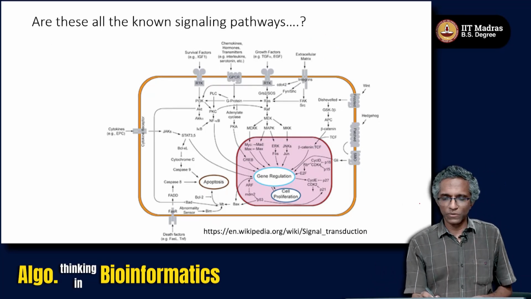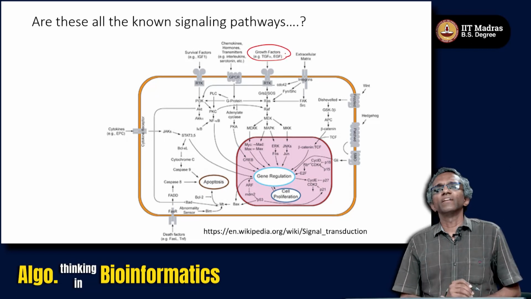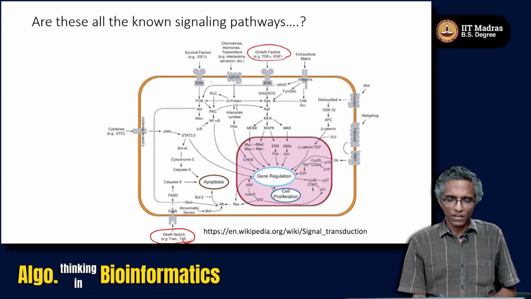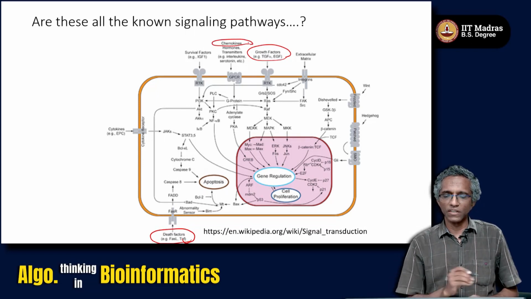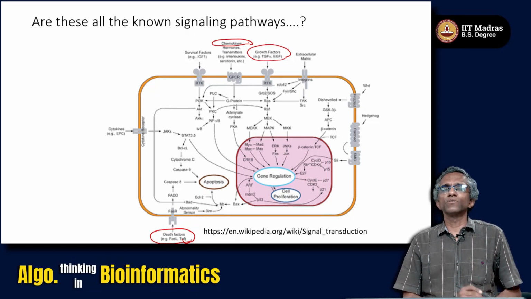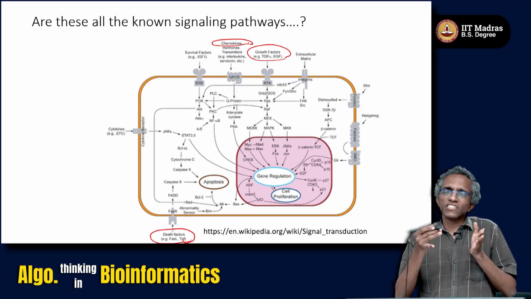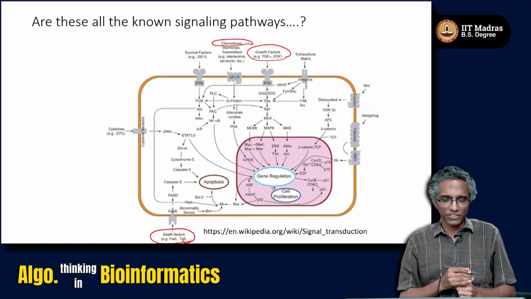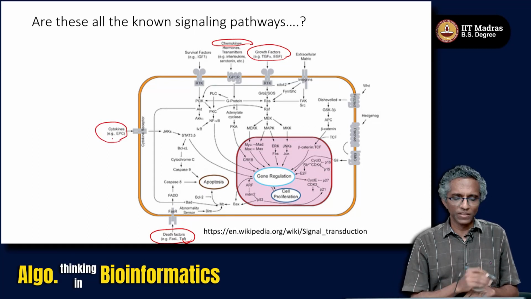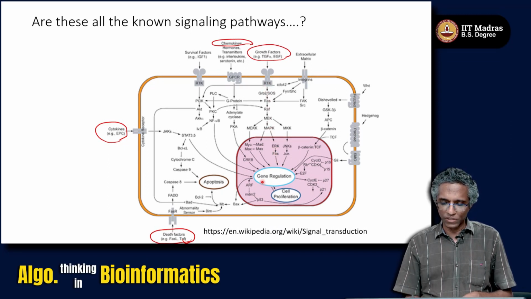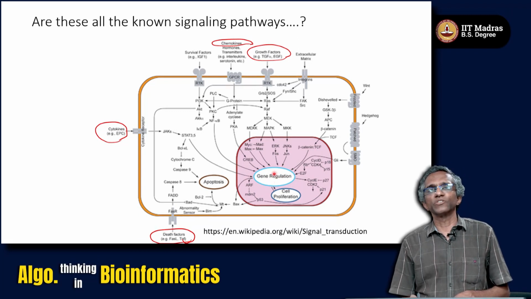So, there are some signaling pathways which respond to growth factors, and there are others which respond to death factors, right. And then there are some which respond to chemokines, which are signaling molecules that make a cell move towards a particular direction, right. So, it stimulates cells to migrate towards a certain direction. And then there are some larger class of signaling molecules called cytokines. Okay. So, for instance, here these growth factors come through a receptor called receptor tyrosine kinase, RTK, and then you have a series of protein interactions, and then it goes inside the nucleus, and then you control the regulation or expression of a certain set of genes.